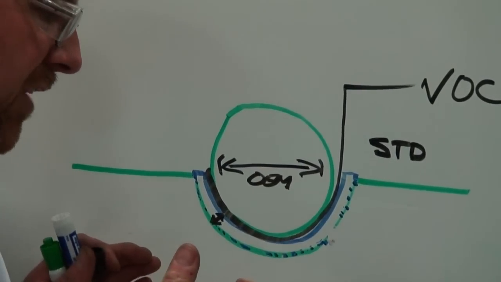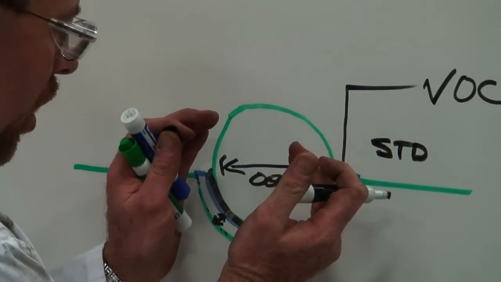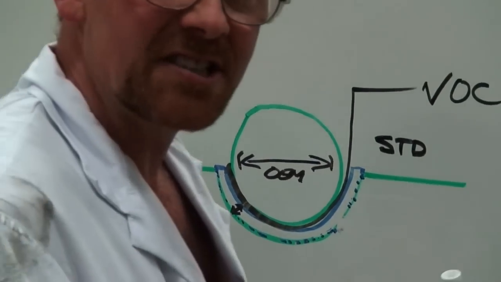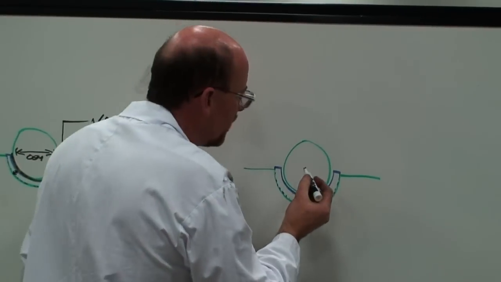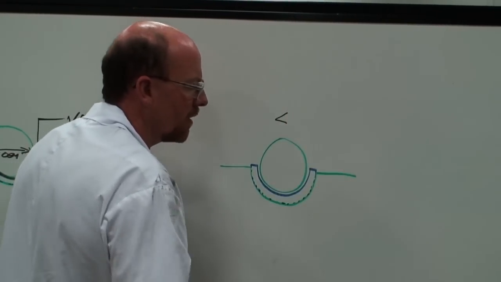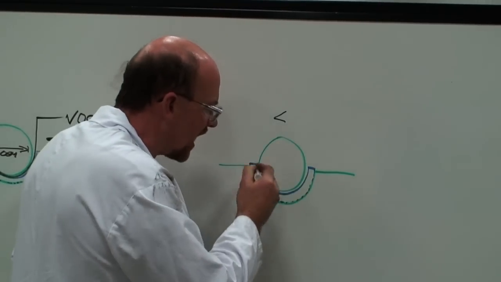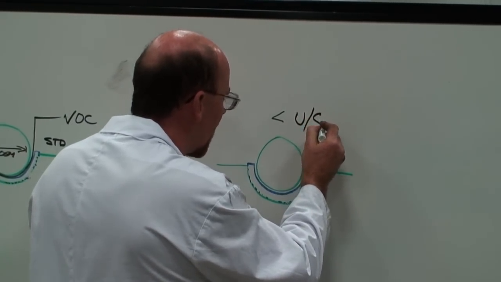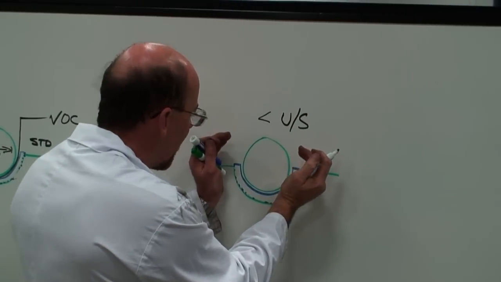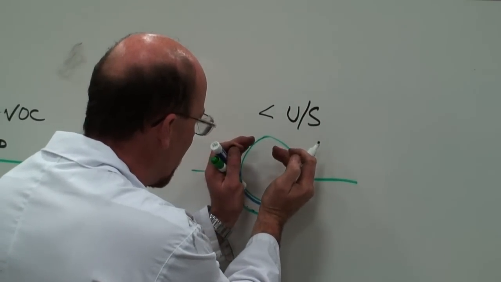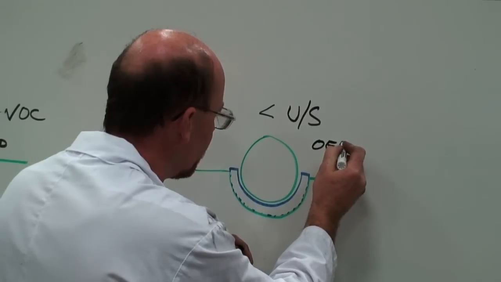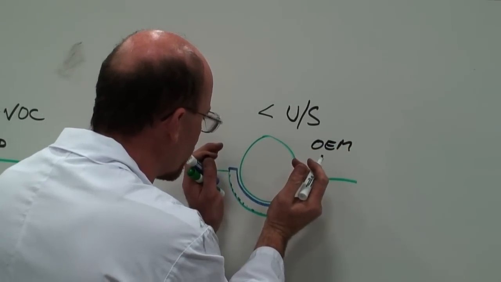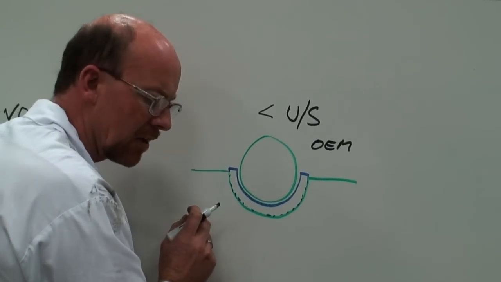Where technicians misunderstand is if the crank becomes worn, we need to put a bigger bearing in there. So if we take a look at this next diagram, if we tend to go less than OEM specification on the crank size, we've actually gone to what's called a US, or an undersized dimension. That means that that crank journal is smaller than OEM. And when it's smaller than, we need to have a bearing that's larger to help bring back the running clearance.